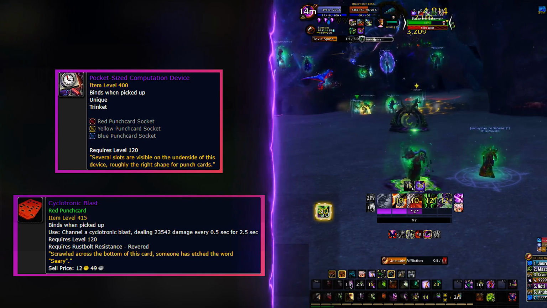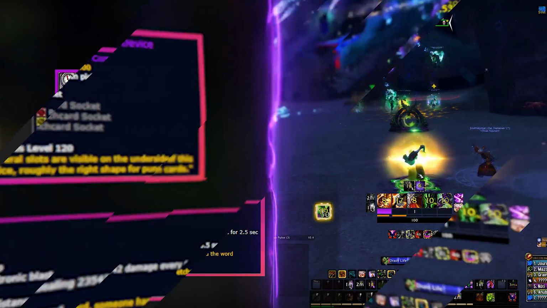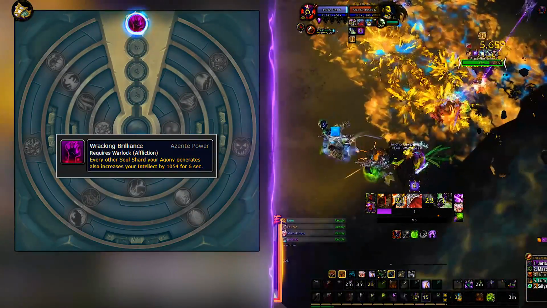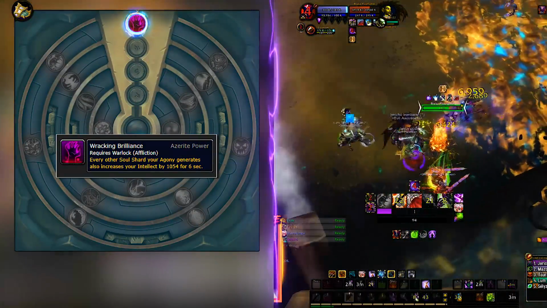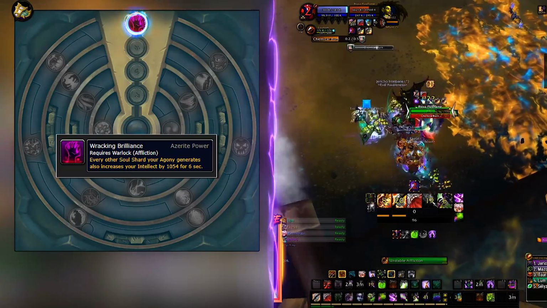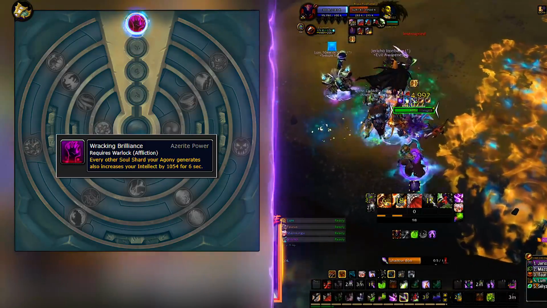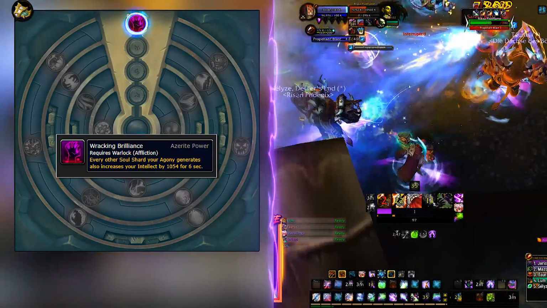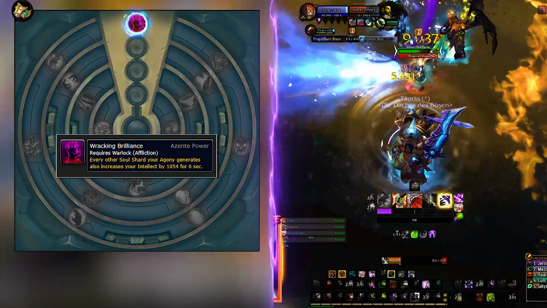As for the traits, Racking Brilliance seems to pull ahead of most, and you can and should stack this 3 times. The higher your haste levels, the more ticks Agony does and the more shards it generates, meaning the more procs you get out of this one. This works amazing in raids and in dungeons.